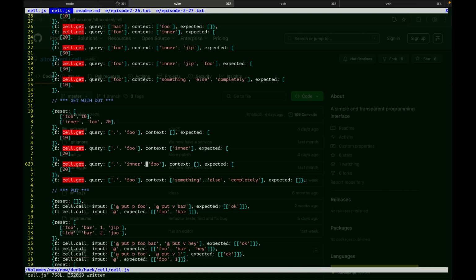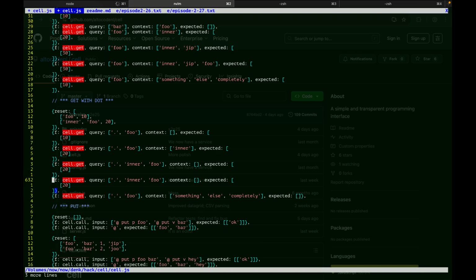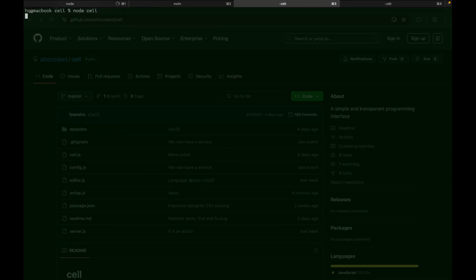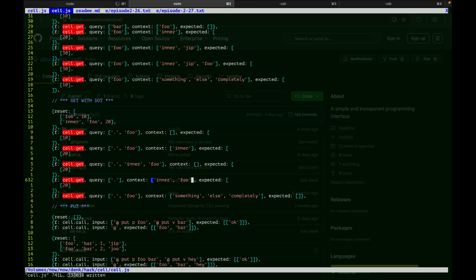And let's just be a bit more wild here. Can I ask for dot? Yeah, I guess you can. In a get, you can. In the put, it wouldn't work, or it shouldn't work. Yeah, it works. Perfect. I like this.